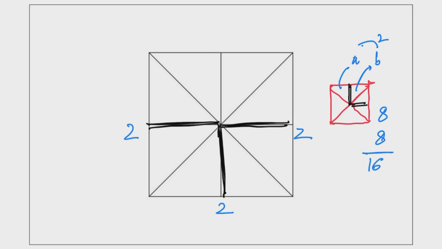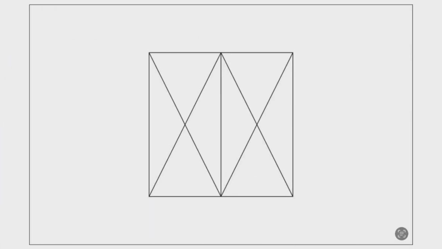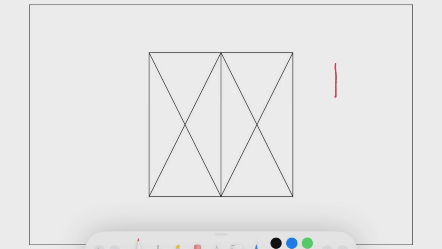Up next, we are getting a combination of 2 such rectangles where there are both the diagonals. Again, understand the problem in a similar way. First of all, let's draw a rectangle. When I draw a rectangle, this is nothing but 8. When I draw another rectangle right next to it, this is nothing but just 8. So far this is clear. Now let's look at what we can gain out of this combination.